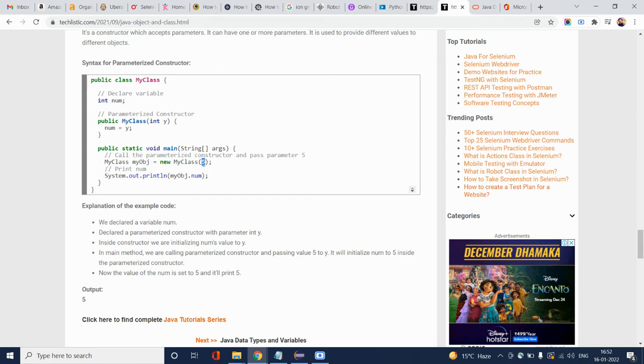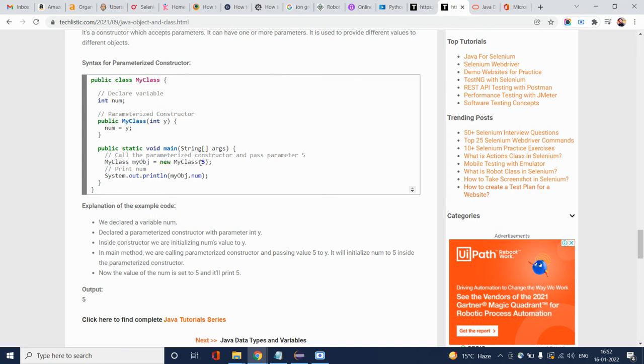So we are passing value 5 to this integer y. When it calls the MyClass constructor, the value of y will become 5. And when it goes to this statement, num is equal to y, where num is the integer that we declared at the beginning of the class.